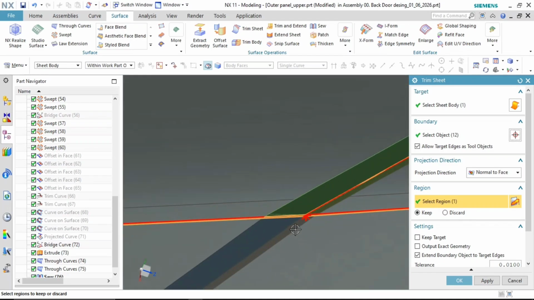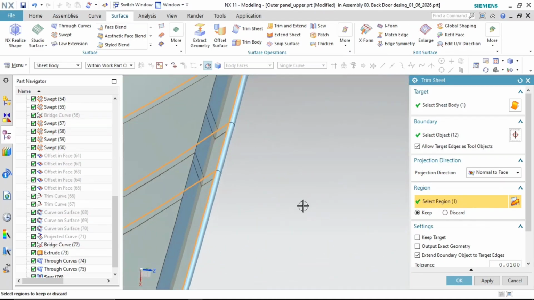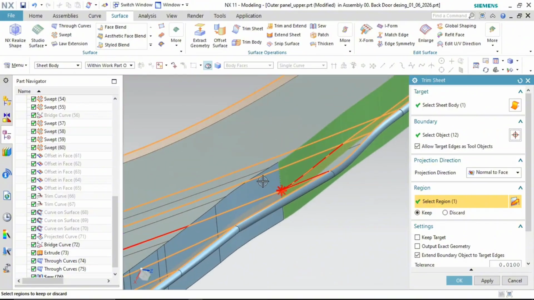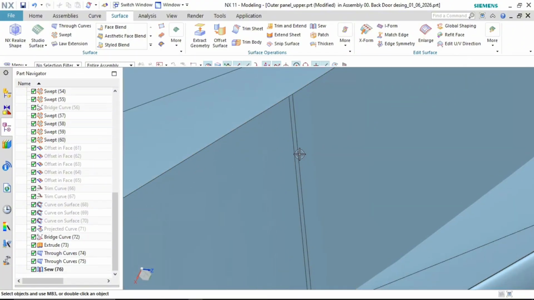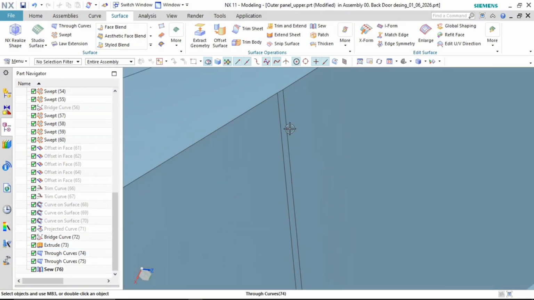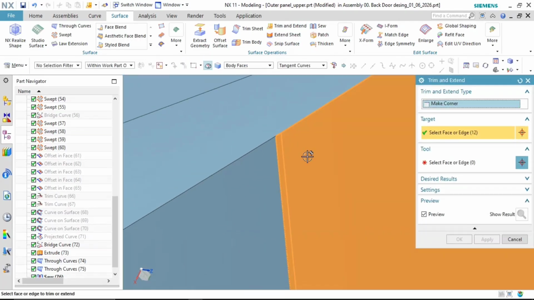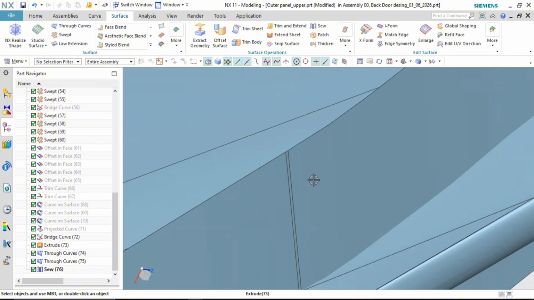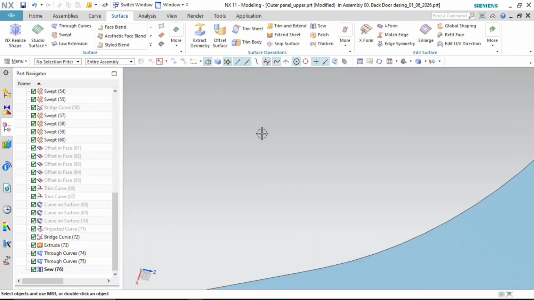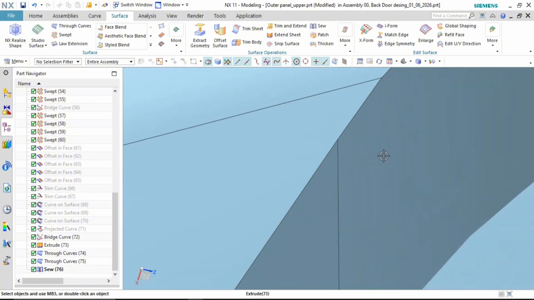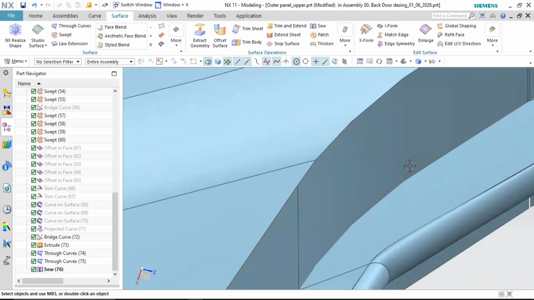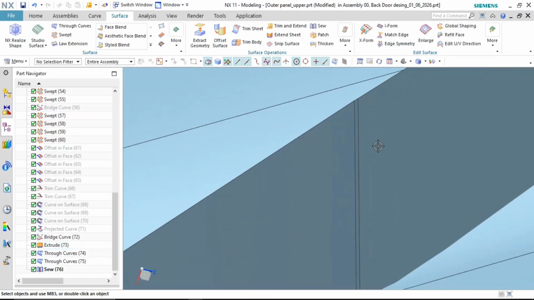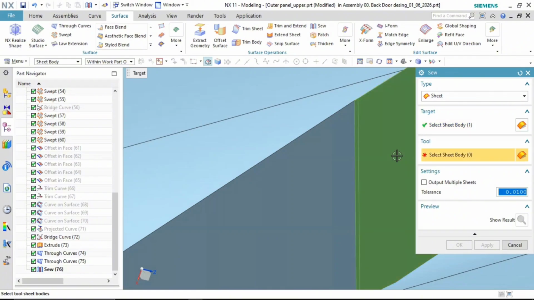Every time it is a mistake here, even though we have the extra. Okay, these are not. Okay, let's trim and extend. Where we have seen two surfaces. Yeah, it is here. See?